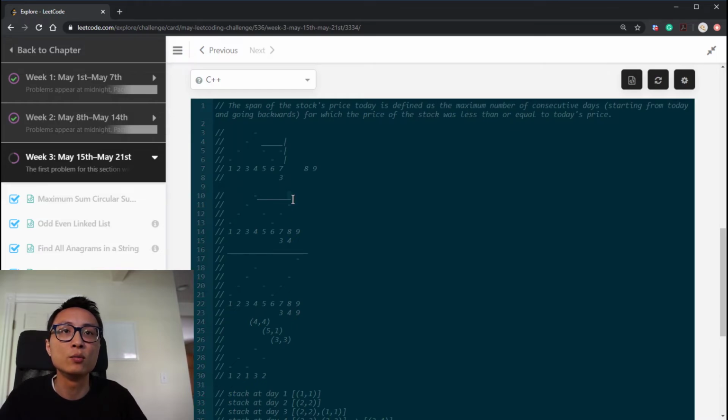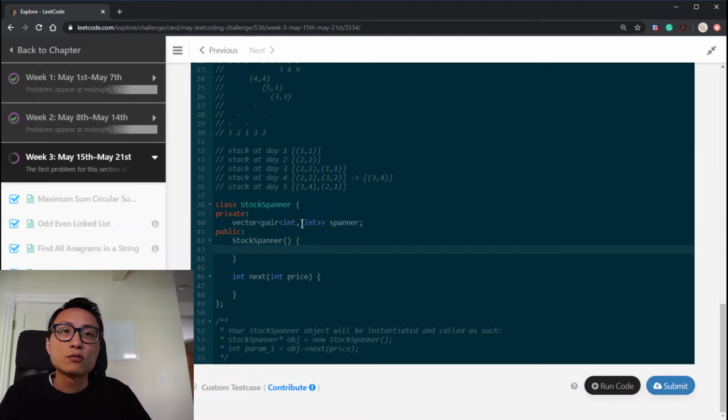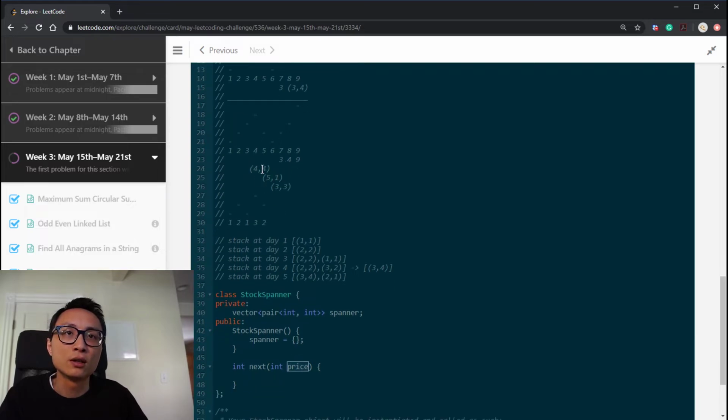So that's what this tuple stores when we look at this picture. For example, here it will be today's price, that's this line, and how many days towards the left we can include under the line before we find something that's higher than this. So it will be price and number of days or little bars. That's going to be the stuff we keep on this stack. The constructor basically just sets this to empty, and then when we get the new price, we try to do this compression.